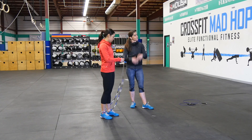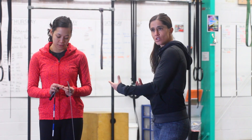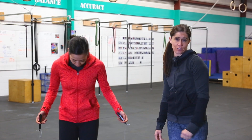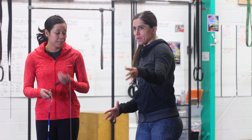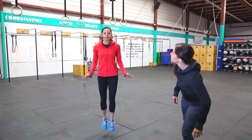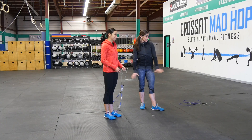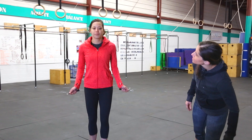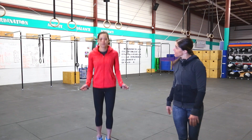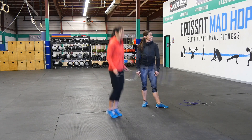So the next step we're going to take is we'll make some adjustments to the rope, going back and forth as athlete and coach to make sure that rope size is working for her based on the foundation of her hands in relation to her hips. Now that Katie has made another adjustment shortening her rope, she's going to practice her jumps again. We're going to take a look over her head — there's still quite a bit of movement up there, so we'll continue making these adjustments according to her form. Perfect. Now we have that nice arc, that nice 10 inches over her head. She's sustaining, her hands are by her hips, and everything's looking good.